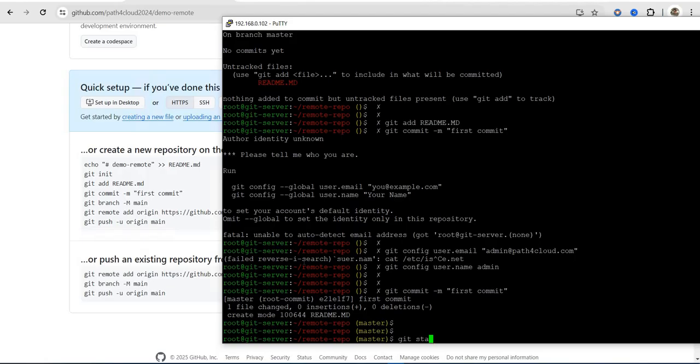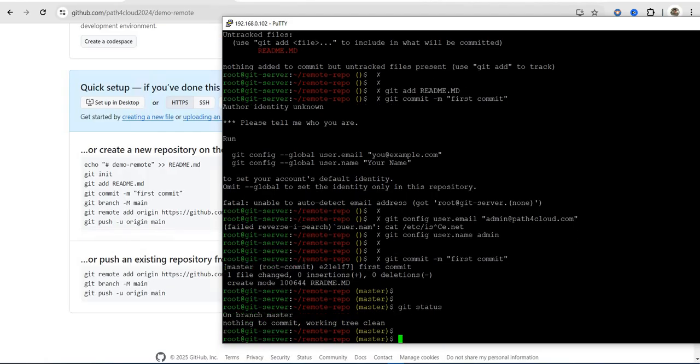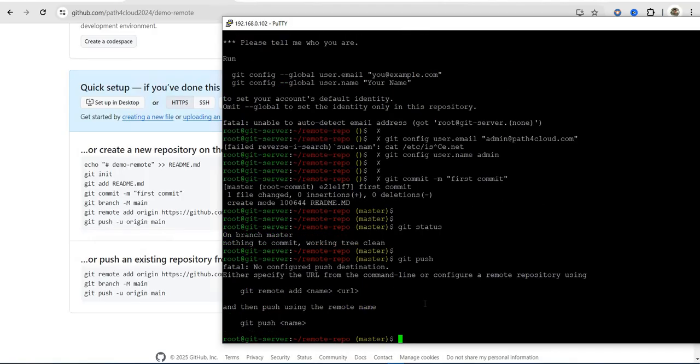And if you see, we have the working. But so far, what is happening is it is in the local repository. Let's say if I want to push it. So it doesn't know, right? It doesn't know where I need to push, because push is something when you are pushing your code from local repository to remote repository. So what it is saying is no configured push destination.